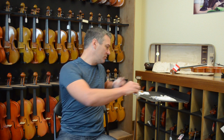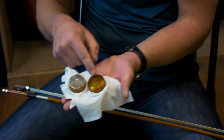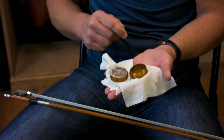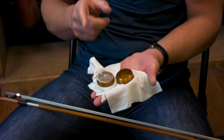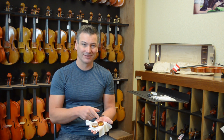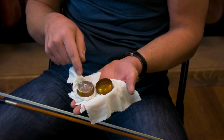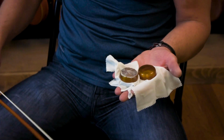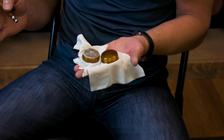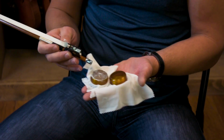So if you get a brand new cake of rosin, it's going to be nice and pretty like this. But here's a little trick. You're going to have to make it ugly, but it'll adhere to your bow way easier. A brand new cake of rosin does not want to adhere to your bow. So I suggest scratching the top of your rosin. It's very easy. You can use a fork, knife, a pen, coin, whatever. You can even, in a pinch, just use the back of your bow here.